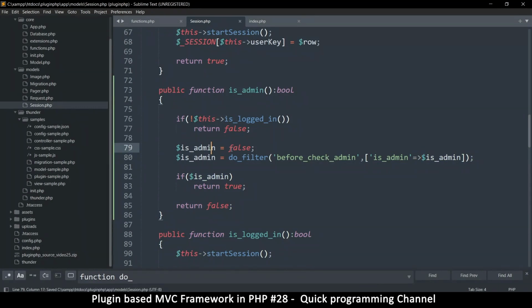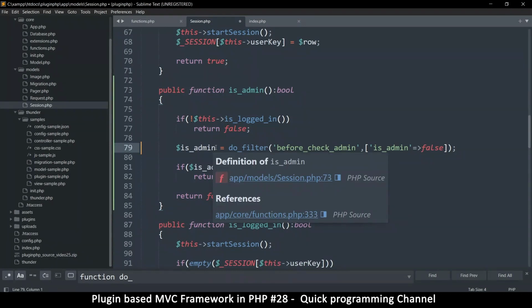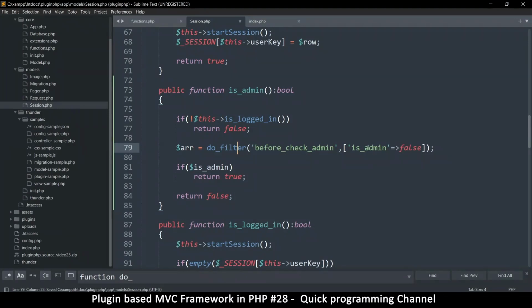Now I know this value is false, so we are starting with that, right? And then we allow other things to edit it. So I could just move this over here like that, so that we set it directly to false, and then we can remove this line. And then here we're going to return an array, because the result will be an array just like we are sending here. And then we will check inside that array if is admin is true after the filter, then we'll say yes, you are an admin.